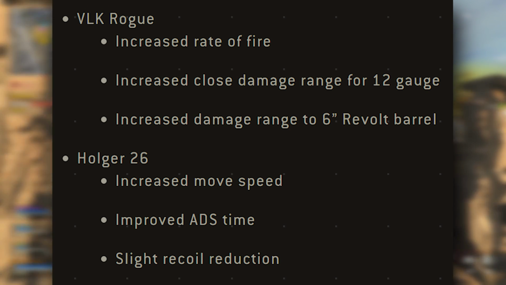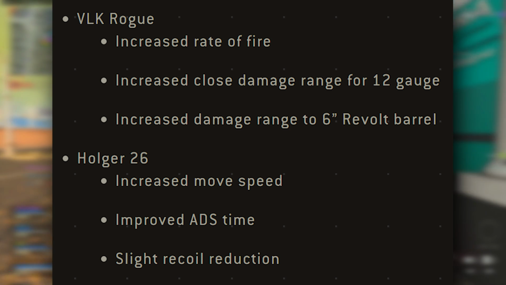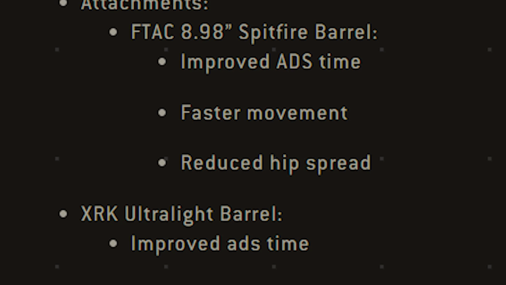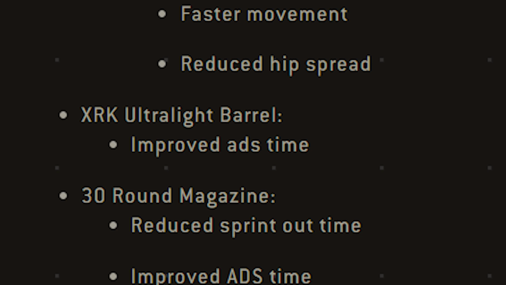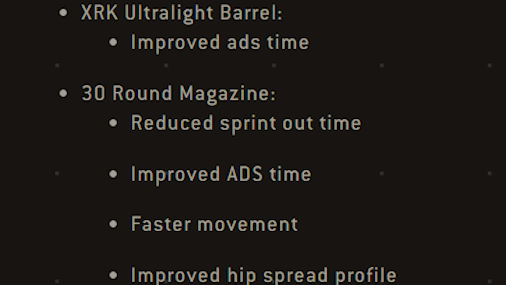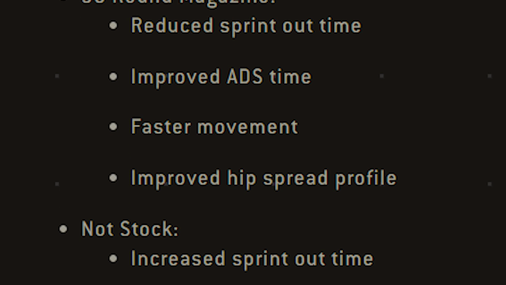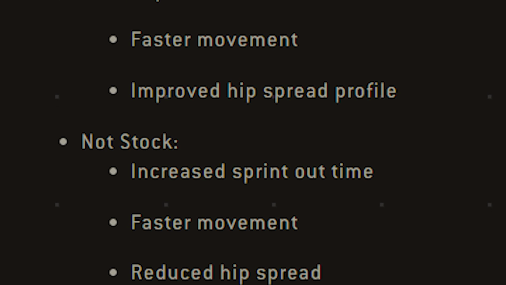On the Holger, they increased the move speed, improved the ADS time, and also reduced the recoil, and they made some attachment-specific changes too. So, on the Spitfire barrel, they improved the ADS time, they made the movement faster, and they also reduced the hip spread. On the Ultralight barrel, they improved the ADS time. On the 30-round mag, they reduced the sprint out time, improved the ADS time, made the overall movement faster, and improved the hip spread profile.